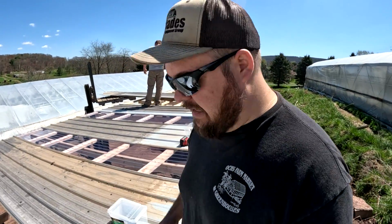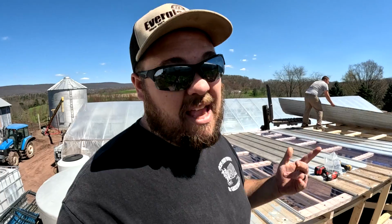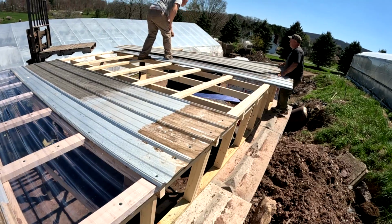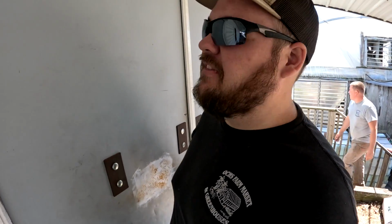So, I mean, there doesn't seem to be that many, so we're happy about that. But using this old tin makes us very happy. Saving money, bonus. Using old material, bonus. Pop's happy, bonus. Between the new addition to the barn down around back and this, we've been doing a lot of building lately. I think we're getting close to professional status. Not quite there. We're not professionals, but getting close.